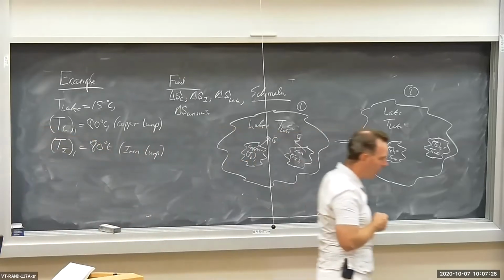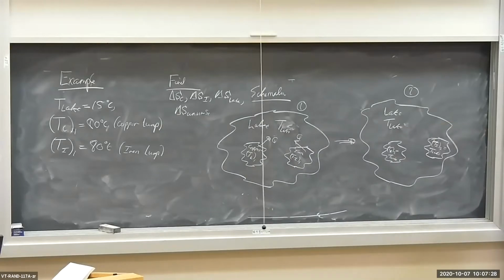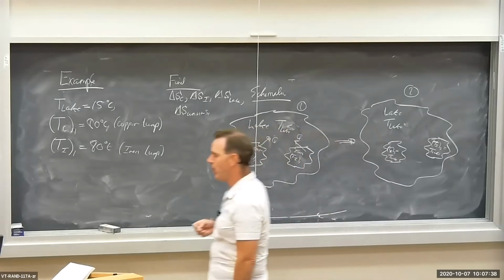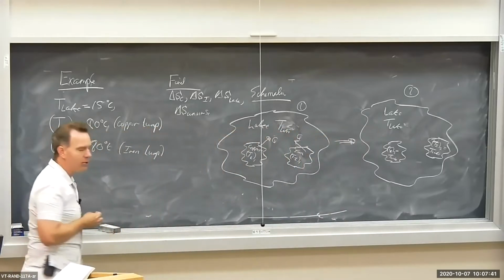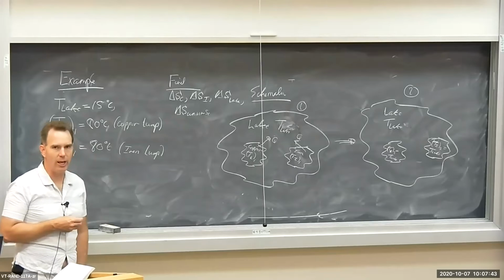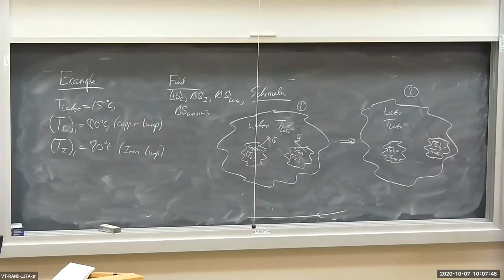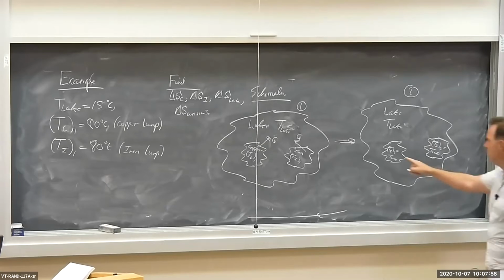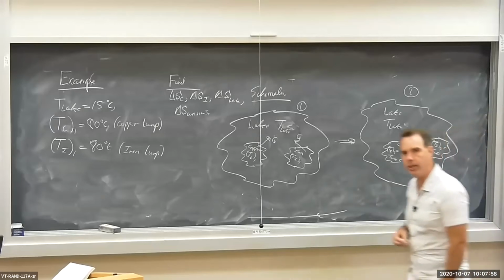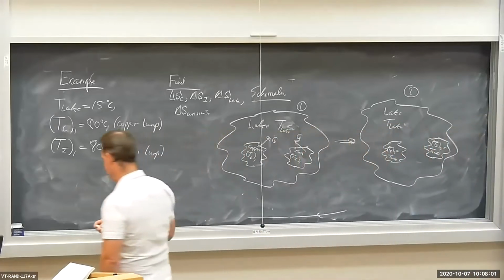Now, of course, over time, if we wait, eventually the iron and copper will cool down and they'll come to the lake temperature, provided the lake is very large. It's a reservoir. Remember the definition of a reservoir? A reservoir is a system of such a large extent, so big that no matter what the heat interaction, the temperature remains approximately constant. So if we wait long enough, the copper and iron will eventually fall to the lake temperature.